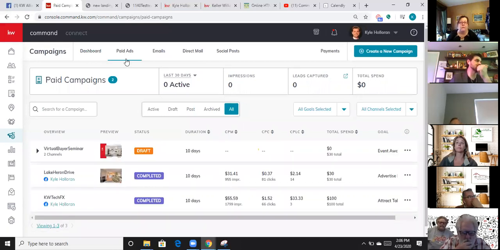So what Michelle's talking about is one of the frustrations: when someone likes a property or adds things to a collection, we can't see that in Command. That is very close because we were testing that last night. Actually, it did not pass our test, but we're getting closer, I guess I'll put it that way.